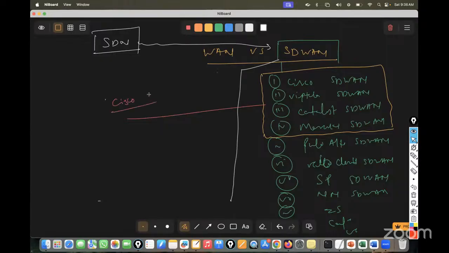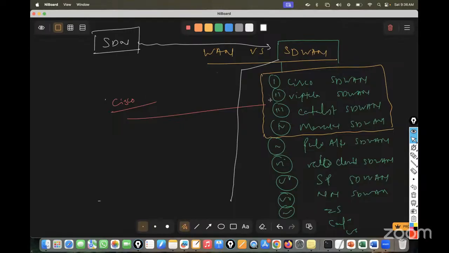Cisco is a company. Juniper is one company, like HCL is a company, Wipro is a company. Cisco is a company based in the US. They have a lot of products. They manufacture routers, switches, firewalls, proxies, cloud solutions, access points, a lot of products. If you check their product list, there are thousands of products. Some are EOL, some are still working, and they also have different models in sub products. So Cisco is actually a big company.